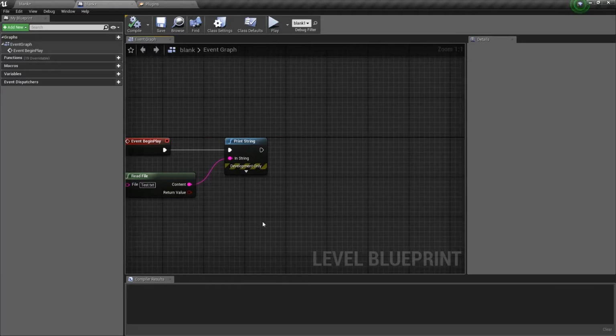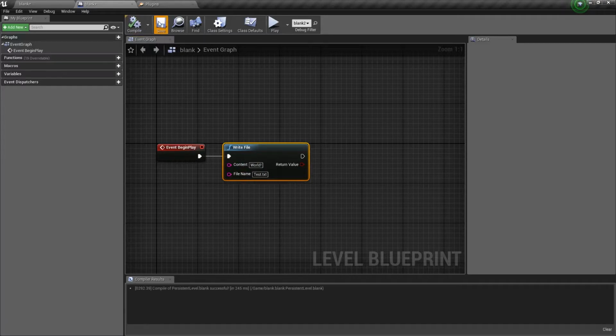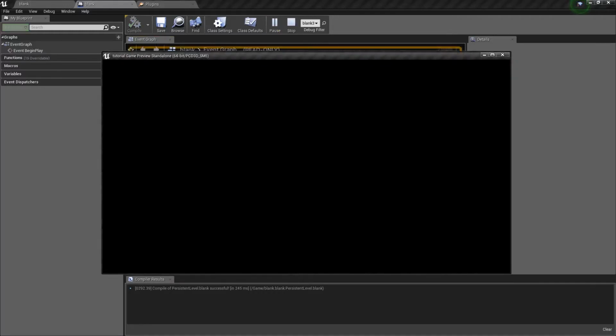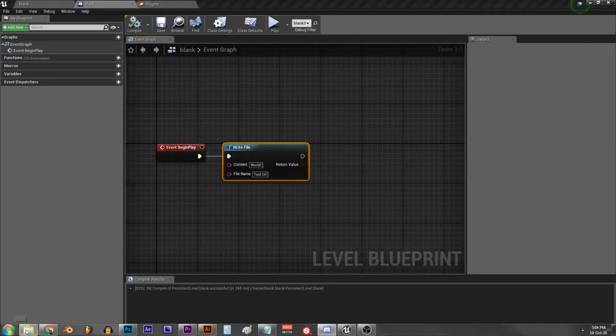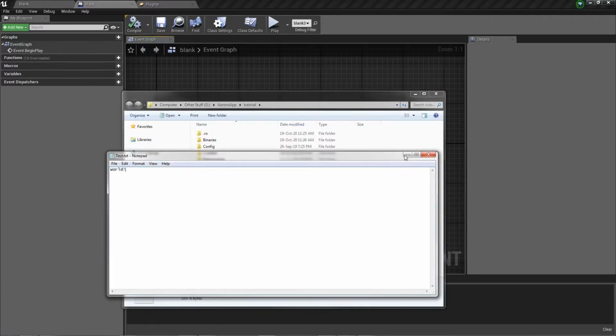We can also write to the text file. So for example, you can go ahead and write the file. This will overwrite. Our file name is test.txt, and we'll change this to world. This isn't going to append, this is going to absolutely replace. I click play, nothing happens because I didn't really print anything. And now this says world.